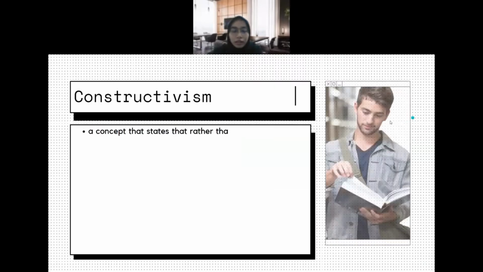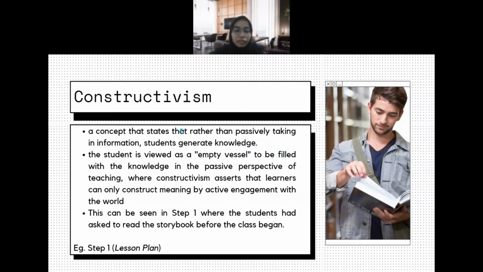The first one is constructivism, a concept that states that rather than passively taking in information, students generate knowledge, whereas in the passive perspective of teaching the student is viewed as an empty vessel to be filled with knowledge. Constructivism asserts that learners can only construct meaning by active engagement with the world. That's why we have made activities in which students participate actively.